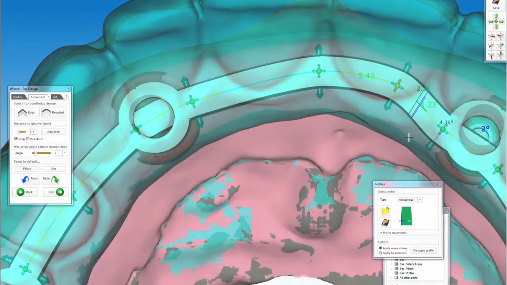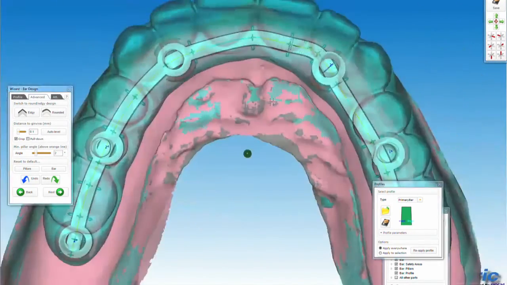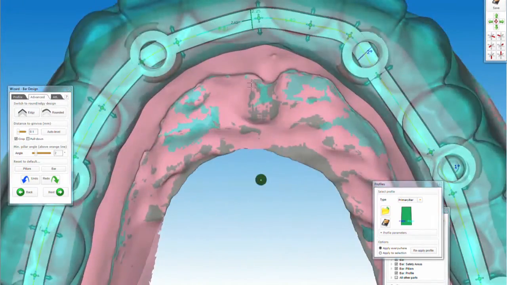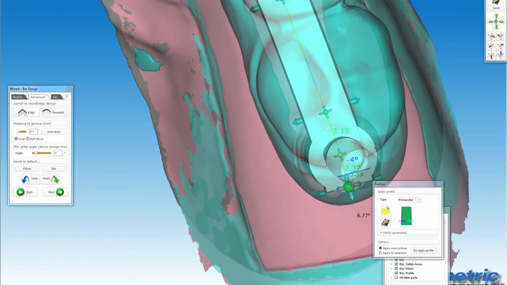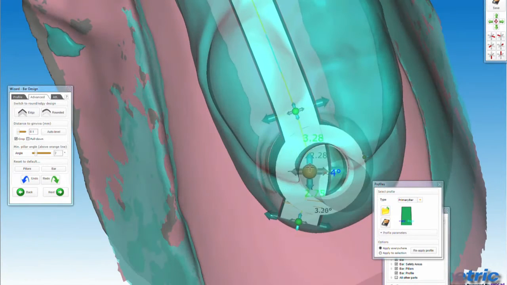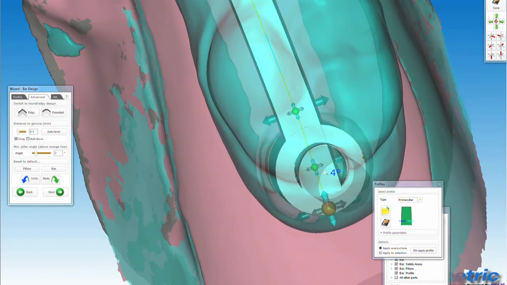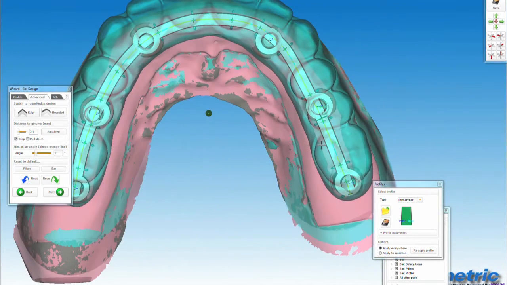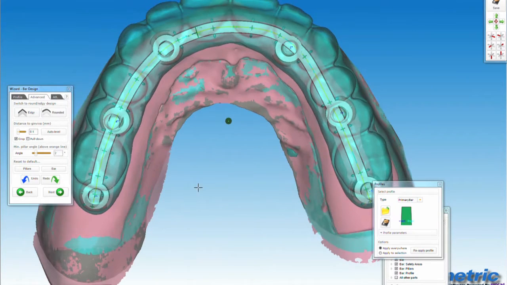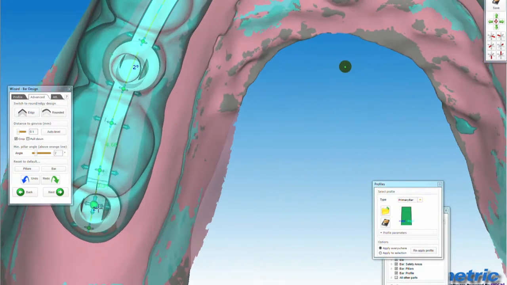Now that the general position and curvature of the bar have been established, the next step is to begin bulking out the bar. At this point, you'll need additional bubbles to gain more control over the morph features. To add a new point, press Ctrl and left-click where you want the point. Add new points at the implant sites, with one bubble directly centered to each screw hole and then one on each immediate post. In total, you want three per implant site.